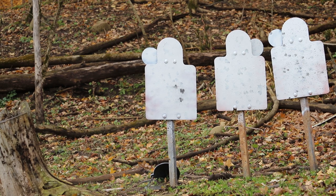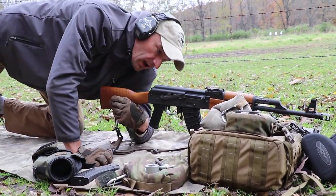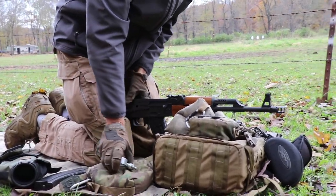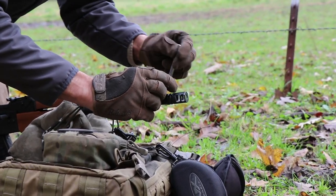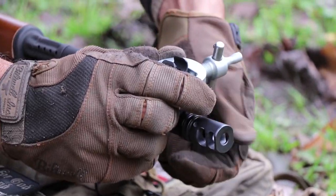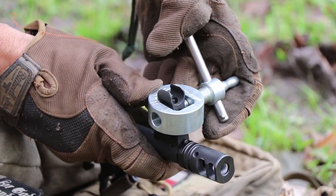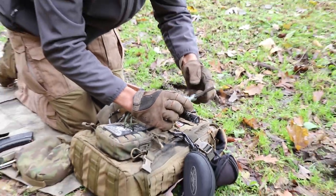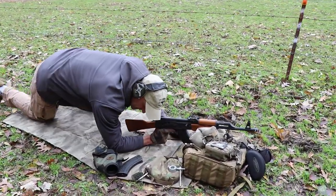I'm a little bit on the right side of the plate, so I will slightly move the front post to the right and we'll see how we're going to do. Because I'm hitting the plate on the right side, I'm going to push the drum to the right side. Watch out when you're doing it - if you've got the rod in the chamber, just like I do, don't cover the muzzle. A slight push, not much, because we were just a little bit off. Let's see if this is going to be it.